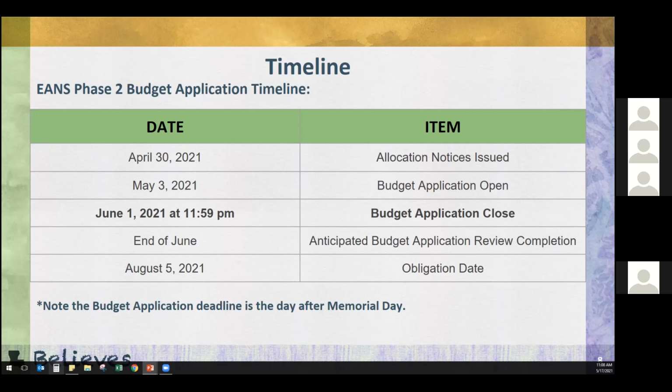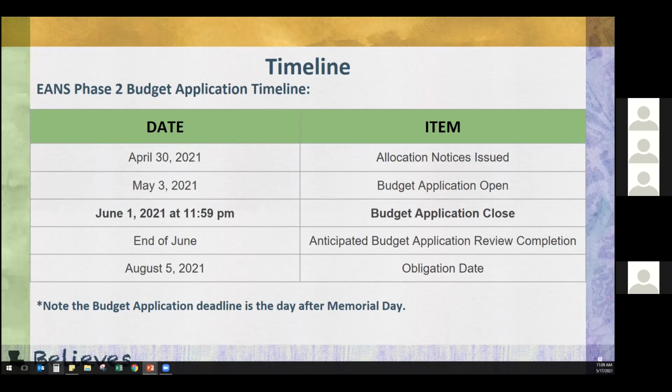The bolded date right in the middle, June 1st, 2021 at 11:59 p.m., very specific, is the budget application close. That is a really important one. As I mentioned, we are about halfway through the budget application phase. So keep in mind, we have about 2 weeks left to finish up your budget applications and get them in.